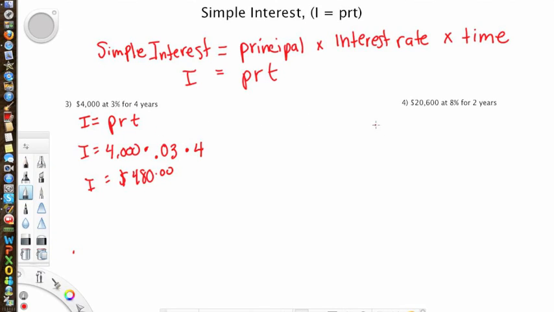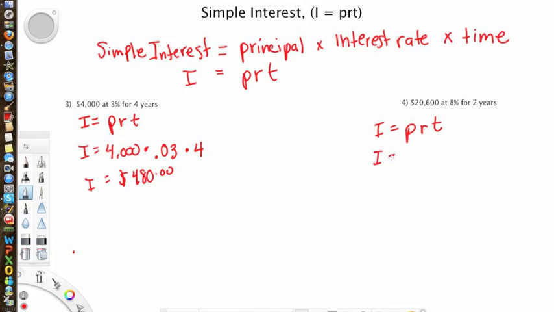It's very easy. Let's take a look at another one. Example problem, or I should say practice problem number 4. Once again, interest is equal to the principal times the rate times the time, the amount of time that it's in. And keep in mind, later on we might see a problem where instead of them giving us years, they might give us months. So your time could be a fraction or a decimal, because if it's not a complete yearly cycle, if it was half a year, then it would be 0.5. But anyway, that's not the case here.